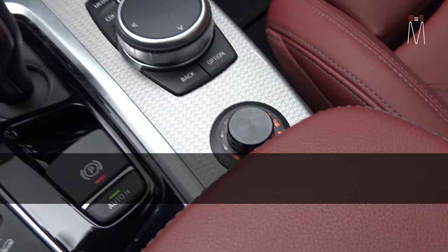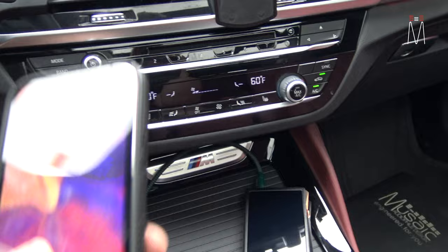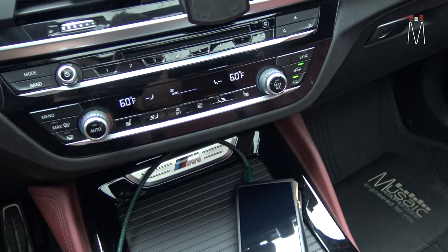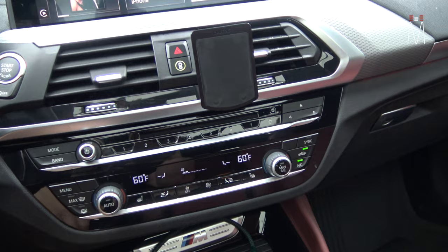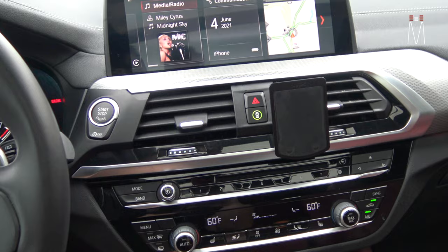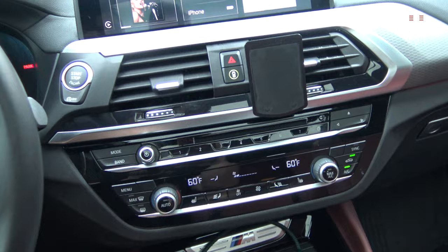Preset number two is basically a digital connection between our phone directly to the processor. So essentially we're skipping all of the stuff that you see on the radio. However, you can still be connected to the factory radio and the HEC BT at the same time. Therefore, you can still see the artist and album information on the display here, but you're physically streaming to the HEC BT. Another way that you could do it is through Apple CarPlay, and then you just select on the phone the little drop down arrow and select HEC BT as the audio output from the phone. So it's a way to get a little bit better audio than you would be getting through preset one.